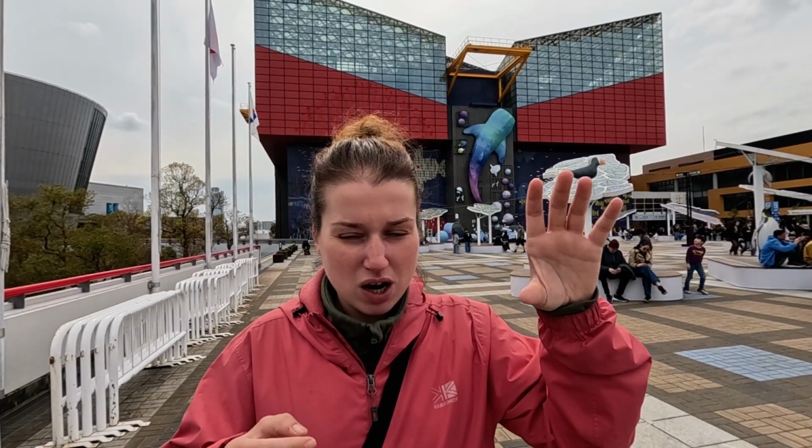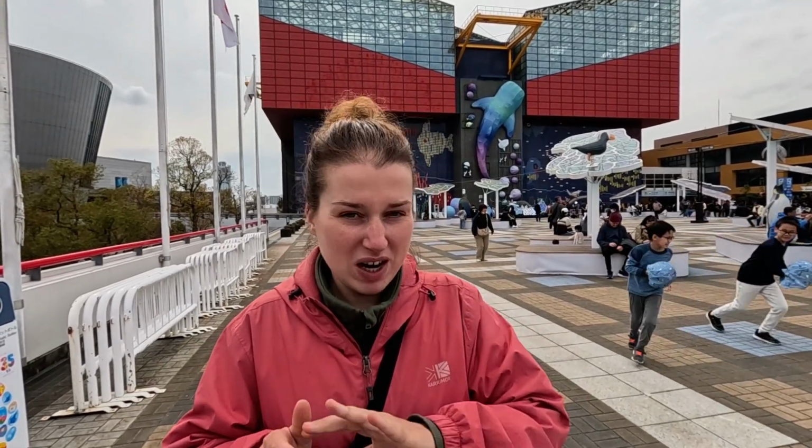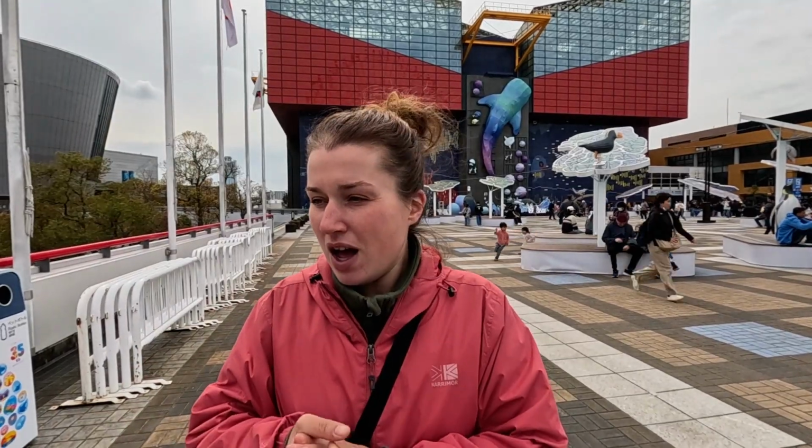So at the top you really just see the whale sharks, and when you go to the bottom you can really see the reef sharks close up. The manta rays just show off, all the rays just show off and sort of go on every level. But I really liked that you got different views of each tank. I just didn't like the dolphins.